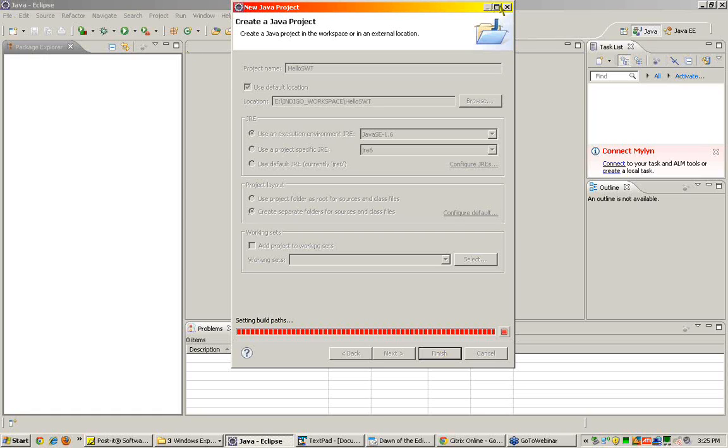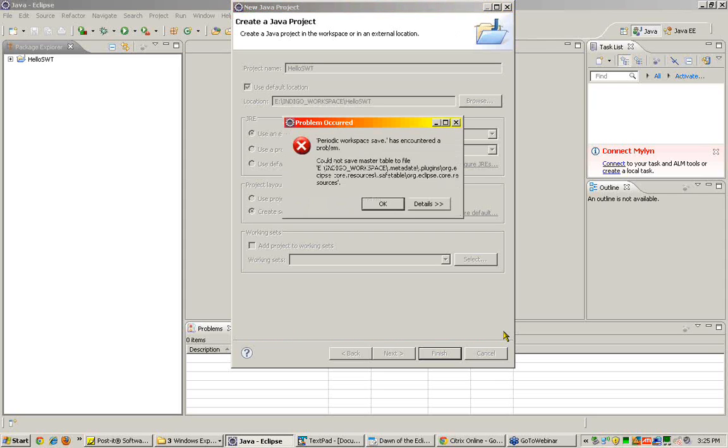In Eclipse, as you can see, this is the Eclipse IDE.